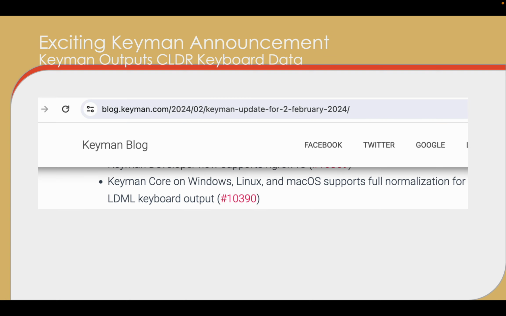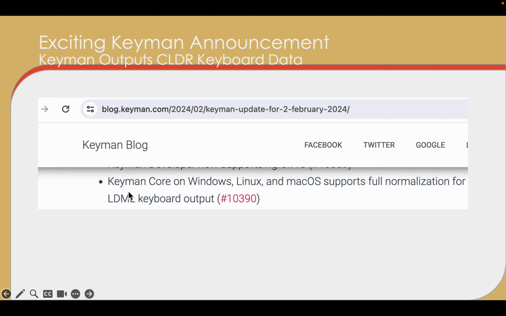And it gets even better than that. Translation Commons has a project team that works on building keyboards for different language communities. And they use a tool called Keyman. Keyman's an excellent development tool, easy to use, and you can bang out keyboards pretty quickly with it. In the newest release, it now has functionality that will output CLDR. So this is really cool. And that CLDR piece is this LDML.